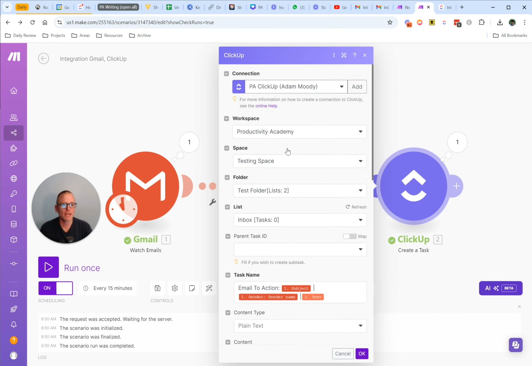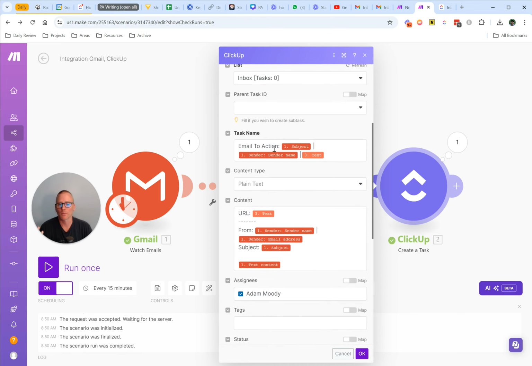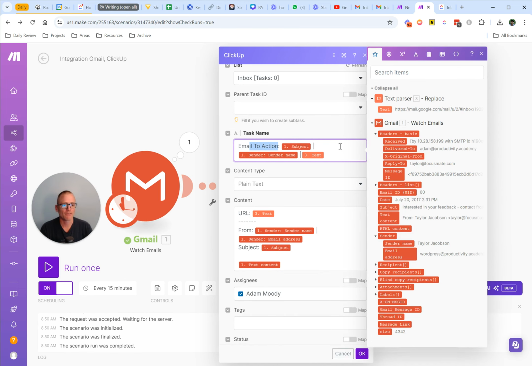Okay, so coming back up here to the ClickUp stuff, you just need to select your workspace, your space, folder, and a list. Go through, select that stuff, tell it where to put it, and then you can follow my example or you can change it. In the task name, I like to know that it's an email. This is just static text that I typed. And then I have the subject line in it. Generally, subject lines are fairly descriptive, or at least help me understand what the email's about. And then who the sender is and a link to the email so I can click on it and get directly back to the email, right?